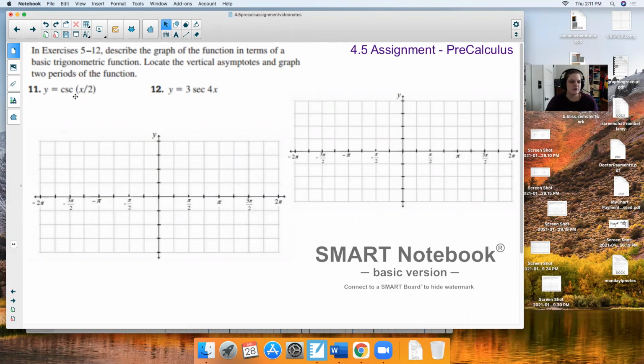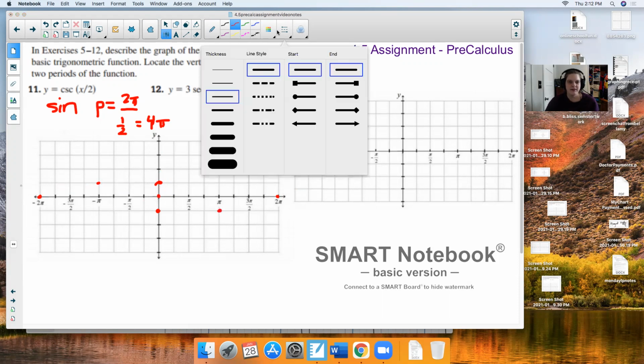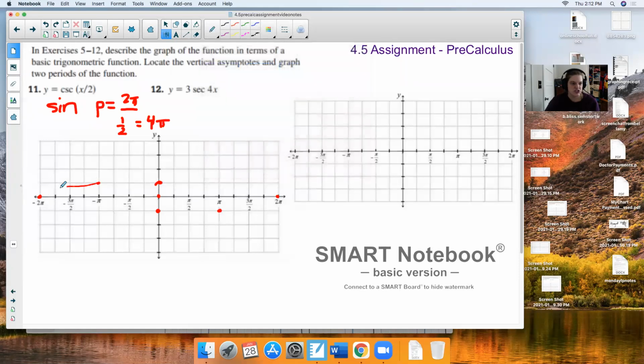The next one is cosecant, which comes from sine. So if we focus on sine and the fact that the period is going to be 2 pi over a half, that means that we're going to have 4 pi as one of the periods of sine. So from here to here, we're going to have an entire sine. It is going to go to 1 and down to 1. And it starts here and ends here. It's going to go up at pi and back down, all the way down and back up at pi. Wow, that's really stretched.